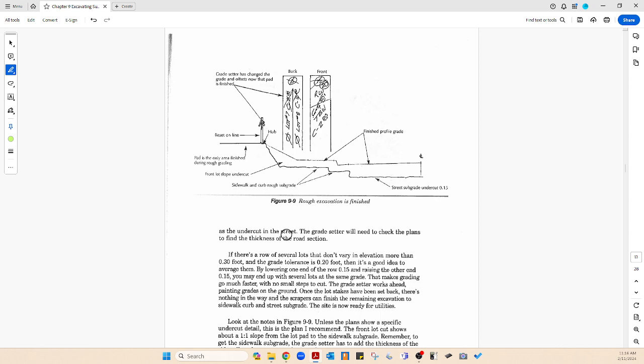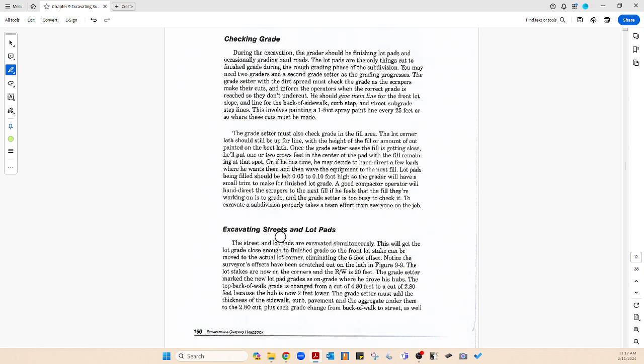Here's some more stuff here, so I'll take time and take a look at that. We've got a little bit of time here. We'll have, I guess, a week to get this done. Well, that's enough. I'm just going to stop this planning section right here and see what else I can come up with that may help you walk away from this week with some understanding of what it's like to build a subdivision.